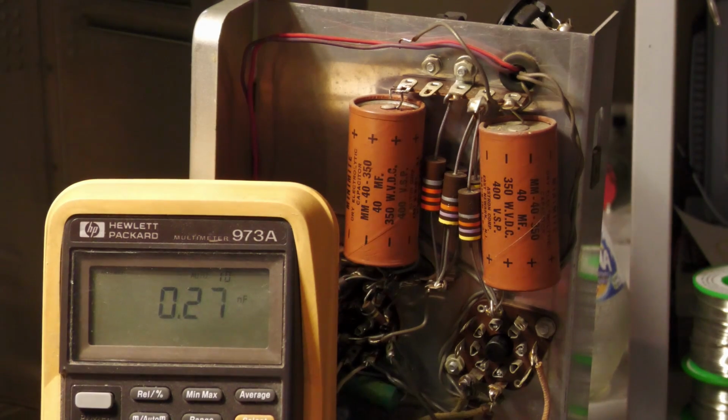And if the capacitor has a higher capacitance, then it takes longer to charge. If it has a lower capacitance, it does not take so long. And so therefore, by measuring the time, it can measure the capacitance.